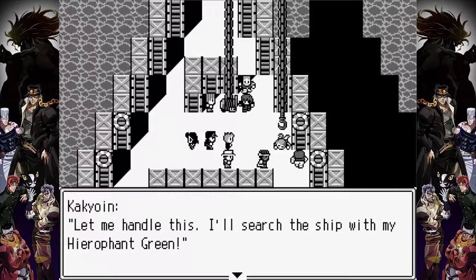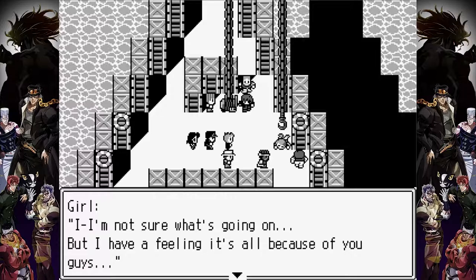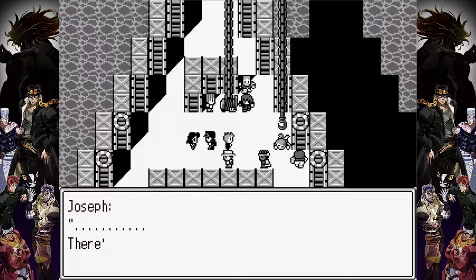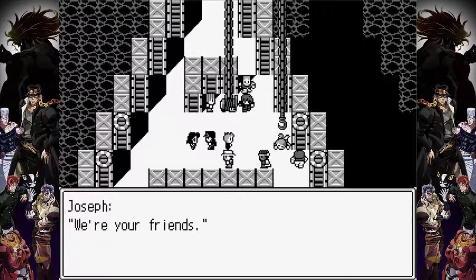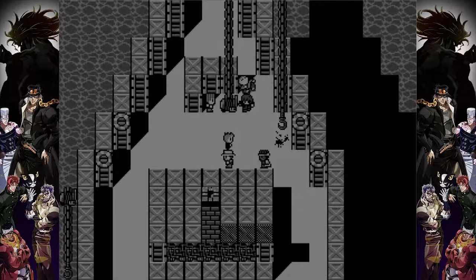What? Huh? Who? What is happening? I don't like this. What is wrong with you guys? You're totally cursed or something. There's just one thing you need to know. We're your friends. Okay, let's split into groups of two. Look for the enemy. If we don't find them before nightfall, things could get ugly. Groups of two. No!